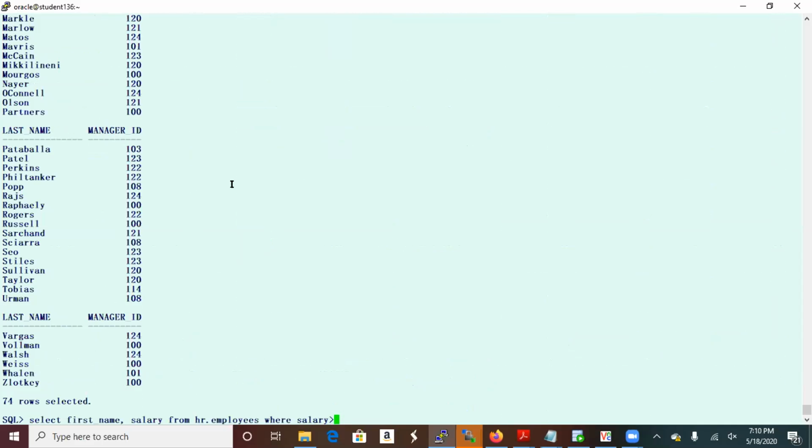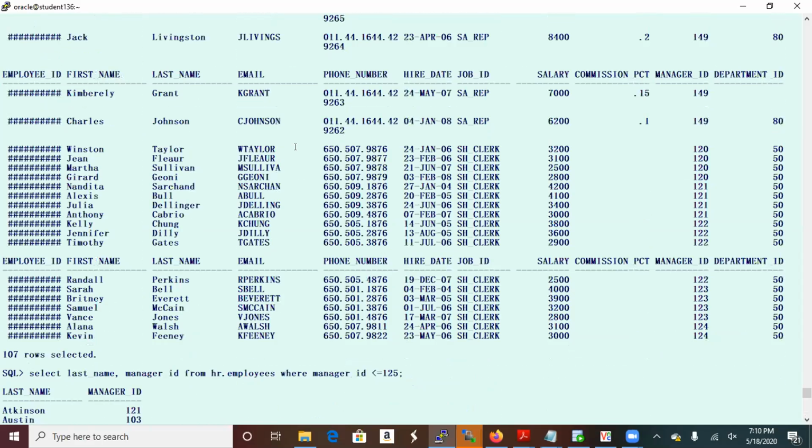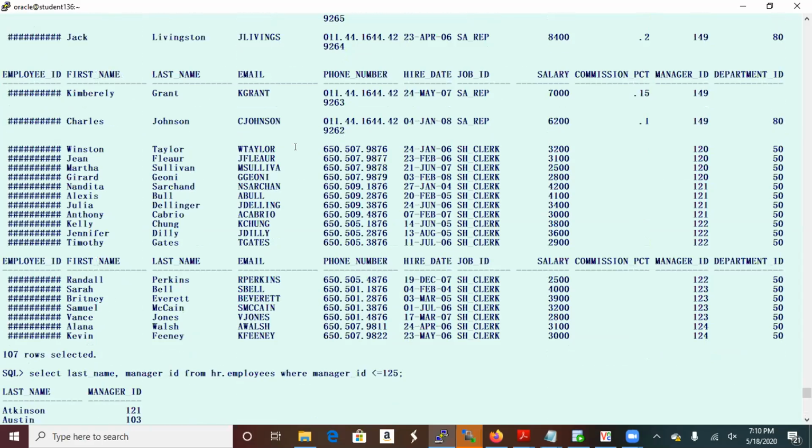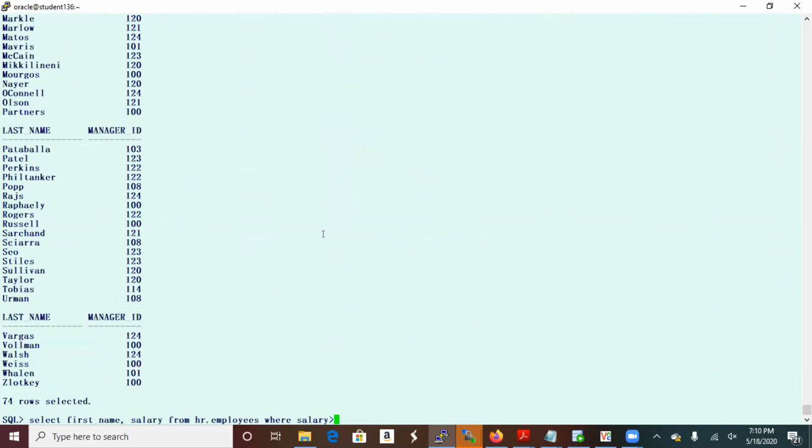Okay, where salary is greater than. Can you show me the screen, please? Sure. The table. Salary greater than 3,100.